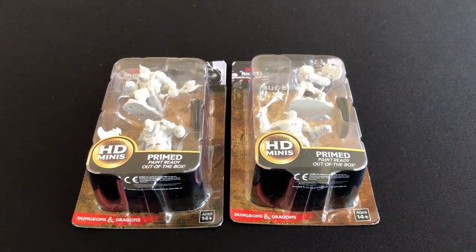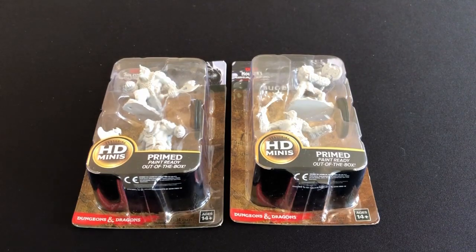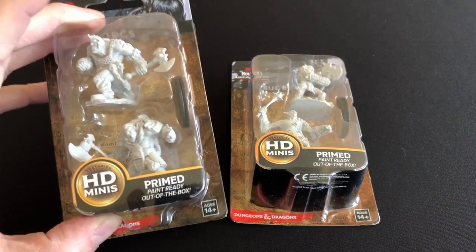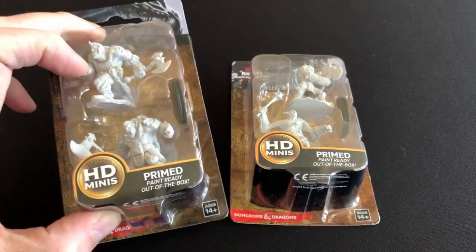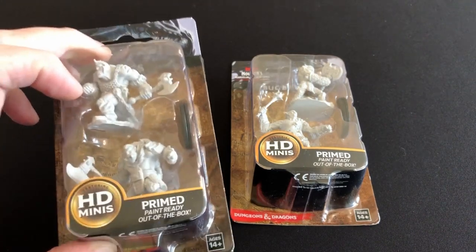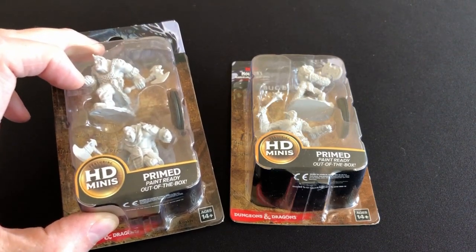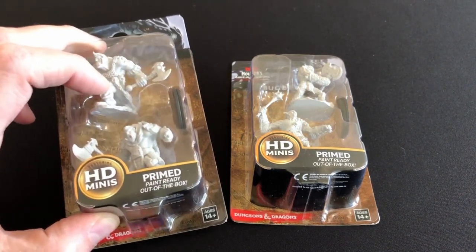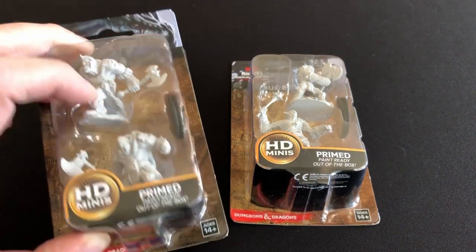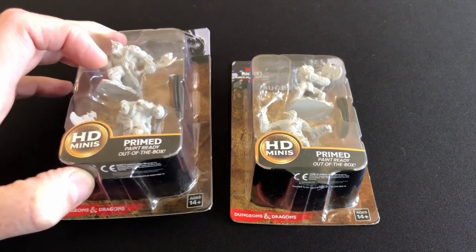Today we are going to be taking a look at some more Nolzur's Marvelous Miniatures. If you've never seen these before, these are what they call HD minis, which are pre-assembled and primed, ready for painting. So you can open the blister pack and theoretically start painting straight away. Although in reality, there's generally a bit of cleanup required and you may need to touch up the primer before you start painting. But there's usually some flash and things that you need to scrape away in order to get them looking their absolute best.